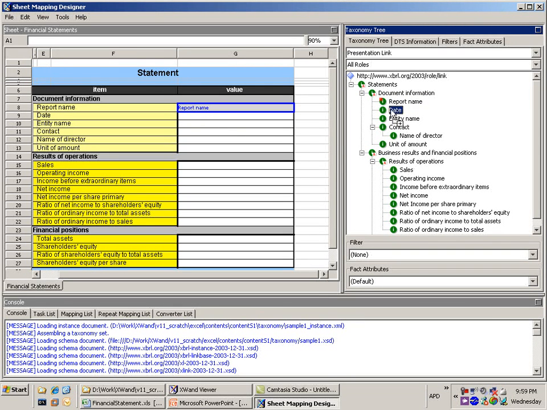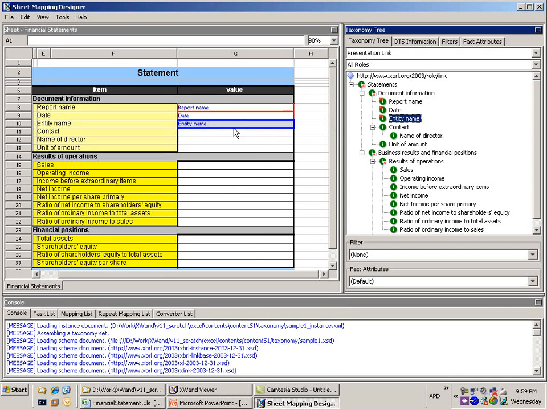Now I can do that for the date, drag it across to here. This is how I'm doing mapping. I just keep going and map it. Now you can see it gives you visual indications for the ones that have been mapped, and the ones that haven't been mapped, we can see they don't particularly have these little red icons.